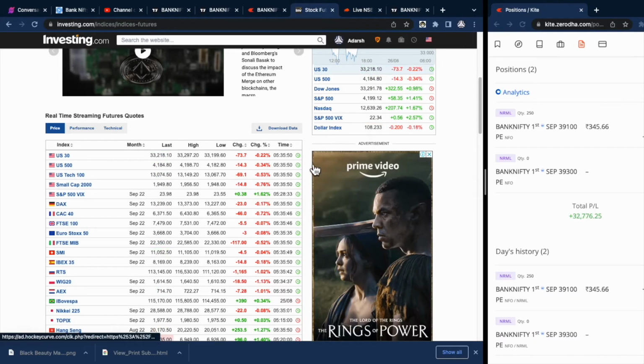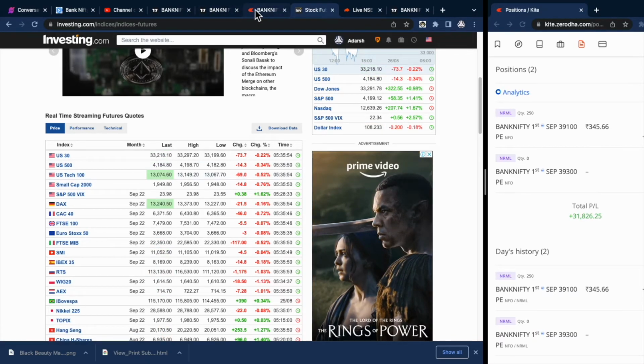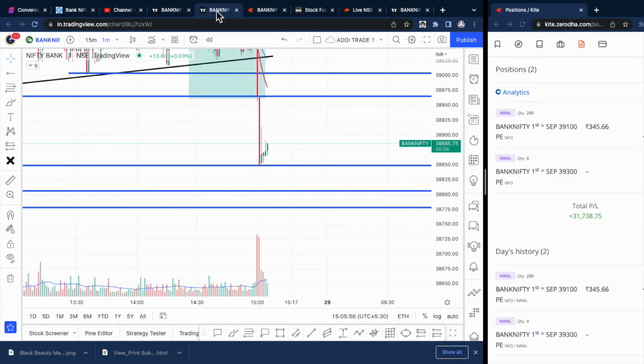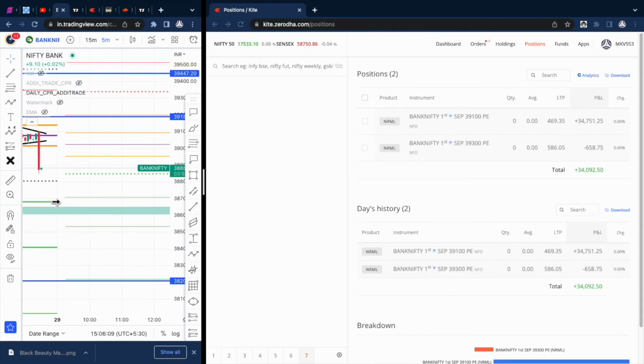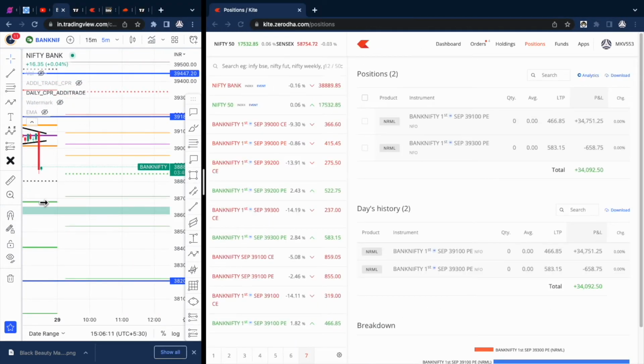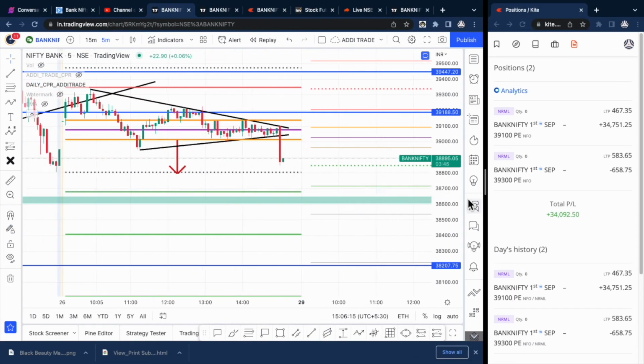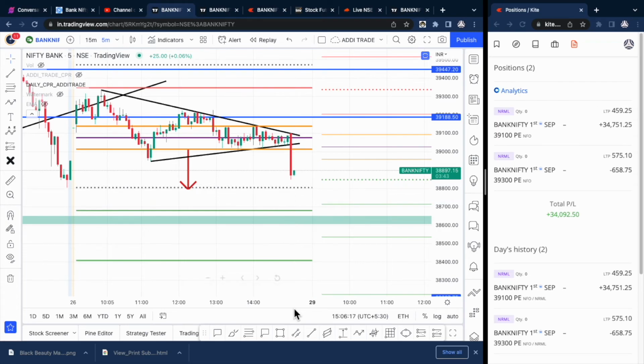Actually, after we exited, it shot back. See, our premium jumped more than 100 points. If I hadn't exited, our premium would have gone down by 100, which would have been about a 25,000 loss because of 10 lots. And this is where I closed the trade on my phone, because if you see the 5-minute chart, it's not breaking the previous low, it is going up.